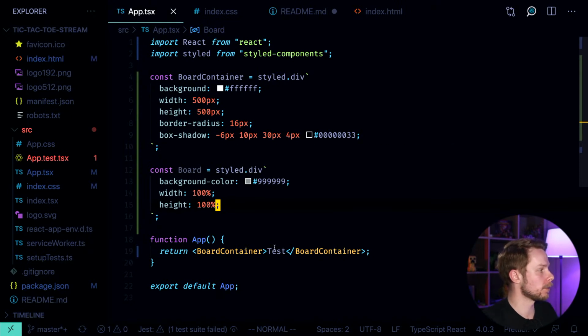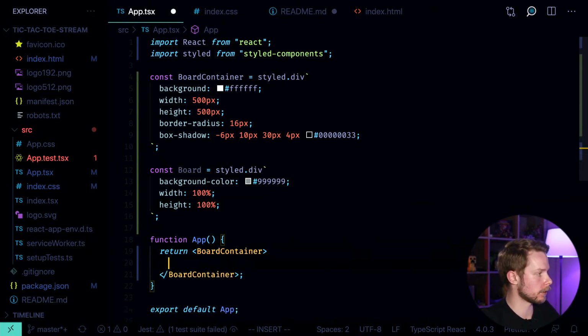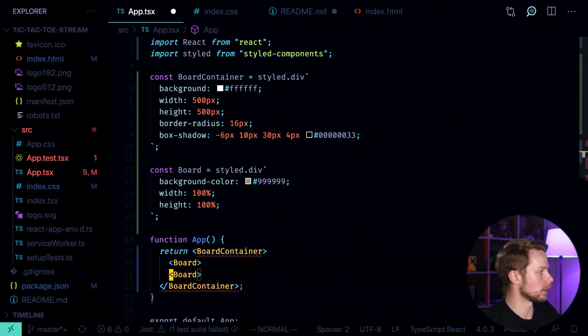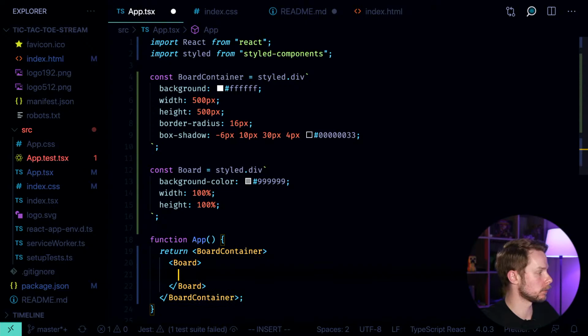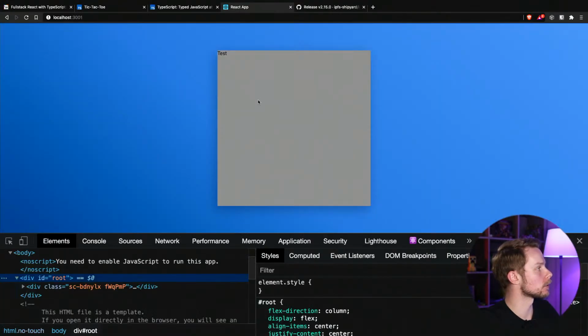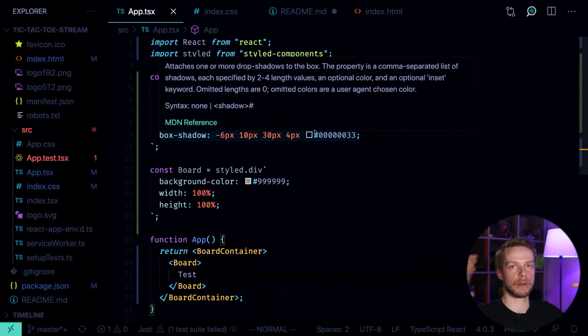So anyway, we have the board now. We can position another element inside of the board container. Let's see how it looks. Okay, and it covered the whole area.